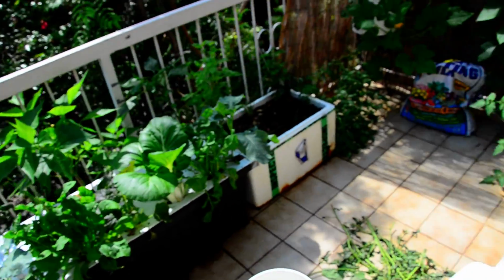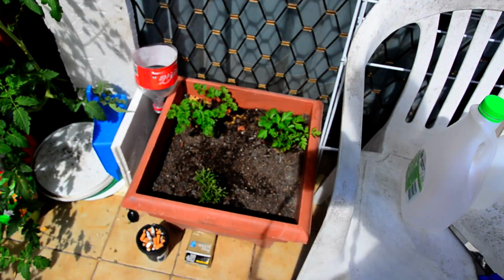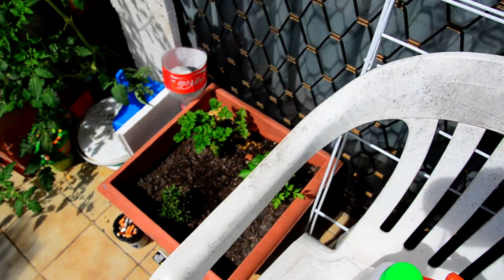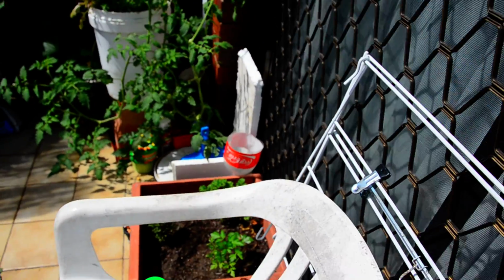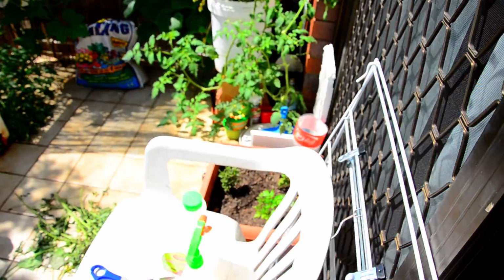But yeah, that's it. We've got rosemary and some parsley over here. The rosemary's done absolutely nothing since we planted it. They're out of the rain because we've heard that parsley and rosemary aren't really big fans of it.